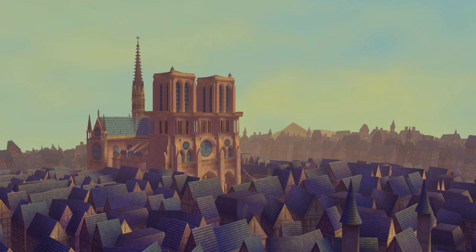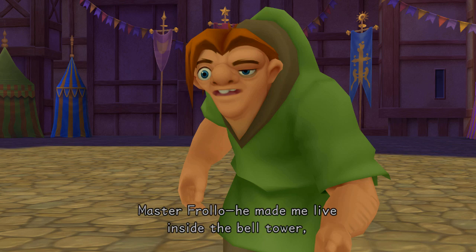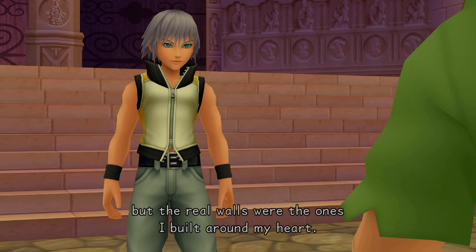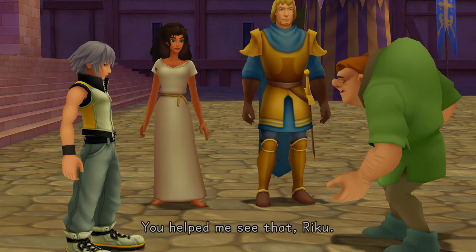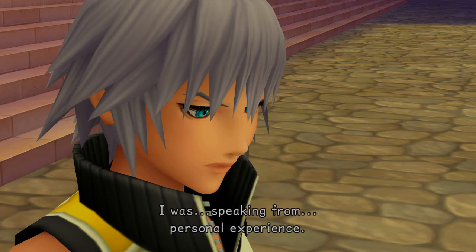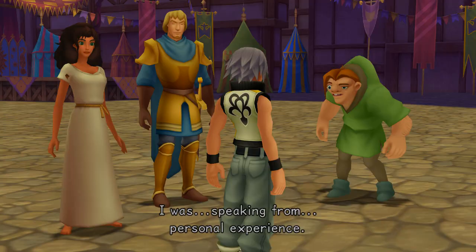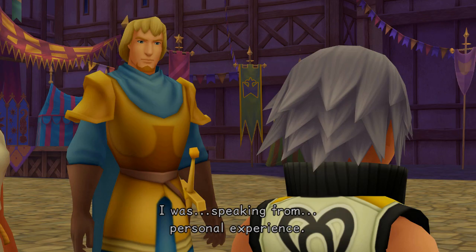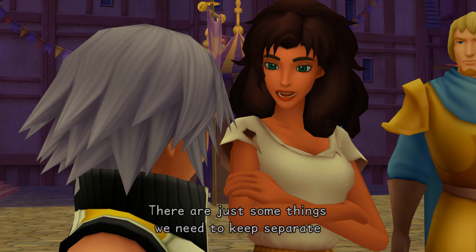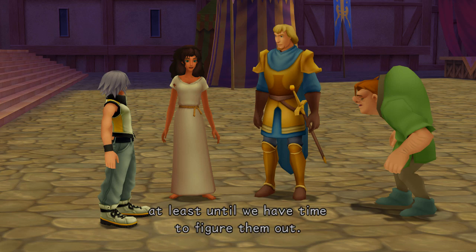Master Frollo, he made me live inside the bell tower, but the real walls were the ones I built around my heart. You helped me see that, Riku. I was speaking from personal experience. I'd say you still keep a lot locked inside. We all do that sometimes. There are just some things we need to keep separate from the world at large. At least until we have time to figure them out.